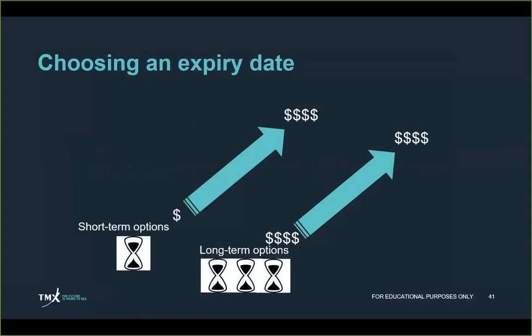As far as time depreciation, choosing the expiry date, it's really the same consideration. Short-term options, you pay less in time value. You want to make darn sure you're confident that that stock is going to make a move very quickly. This is where your technical analysis comes into play in terms of just taking action strategically.